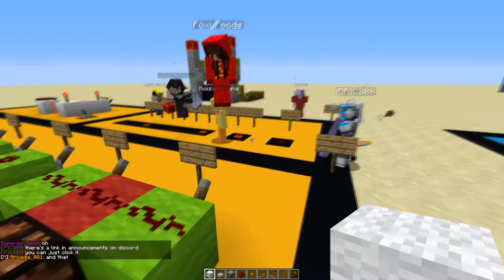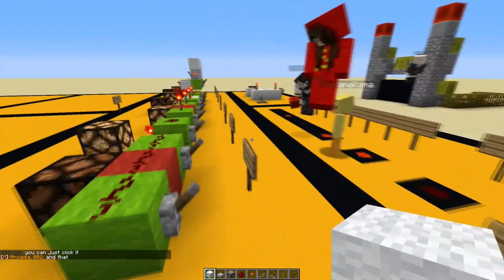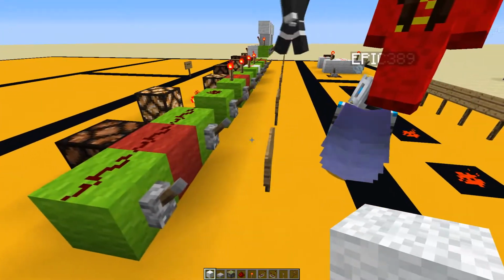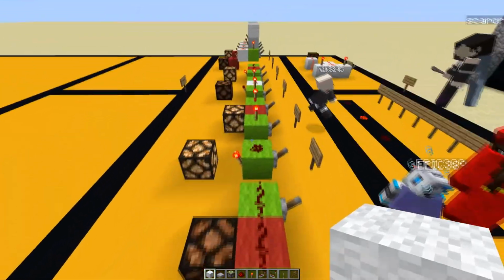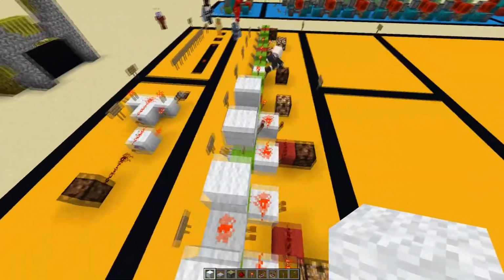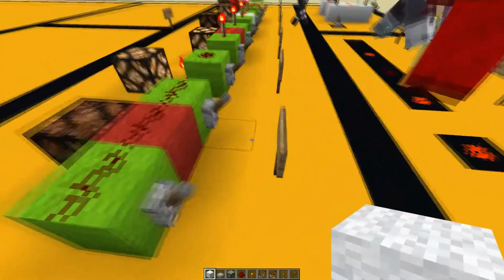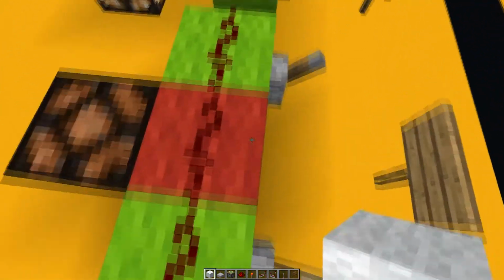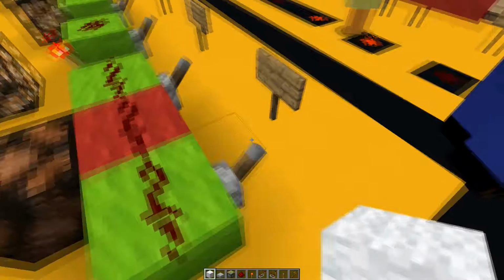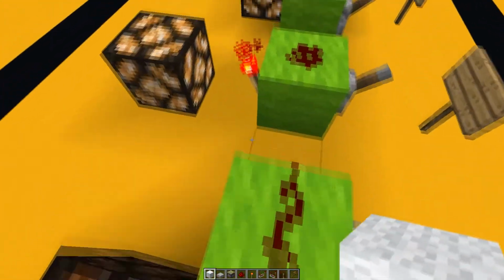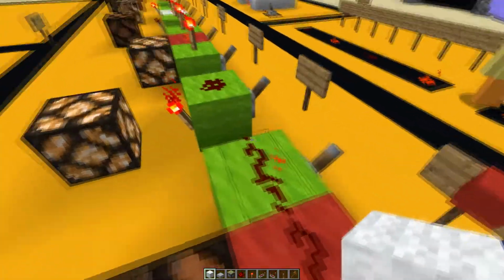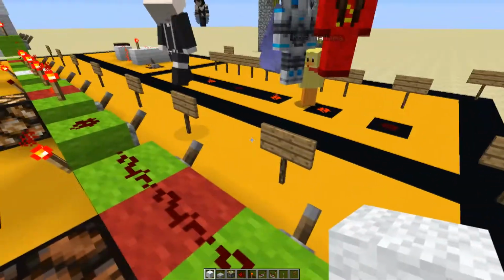Anyways, speaking about logic, the basis of logic in computers as well as Redstone is that we use these things called logic gates. So here are all of the basic logic gates, and let's just go over all of them. The first one we have is the OR gate, which is pretty simple. There are two inputs, A and B. If you turn on A or B, then the output turns on. As you can see, it doesn't matter which one of them you turn on, as long as one of them is on. So this or that.